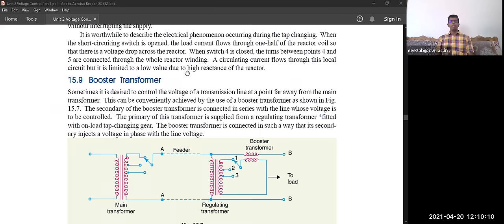As I said, the voltage you receive is very, very low, like 150 volts, 160 volts. Your ceiling fan may be running very, very slow. Your refrigerator will take much of the time and will give some sound. Sometimes your washing machine will not run. Only the sound will come. It will rotate, but the whole process will not be done.